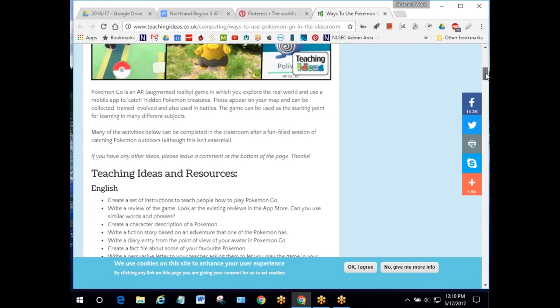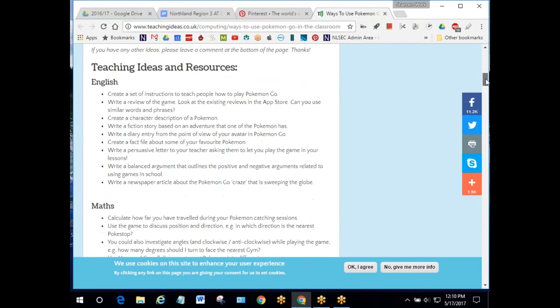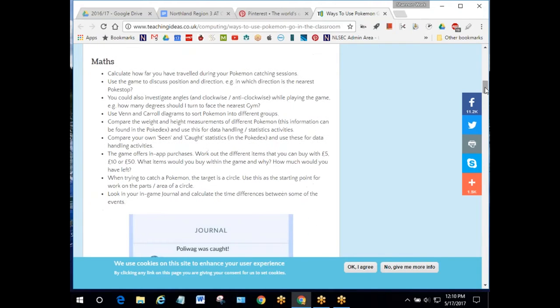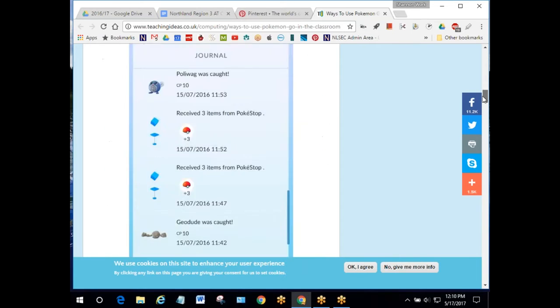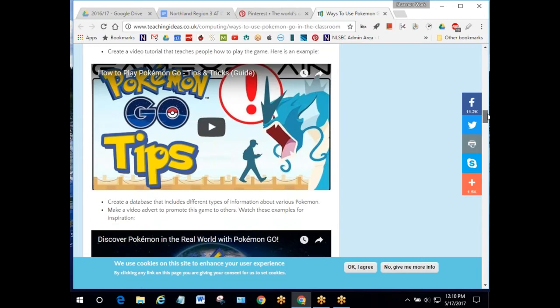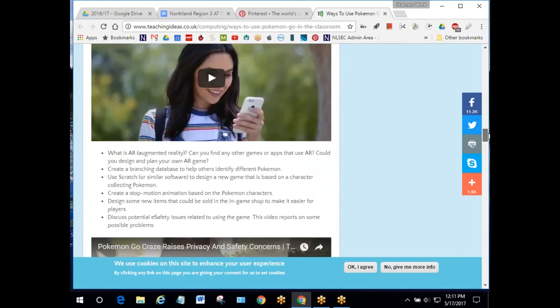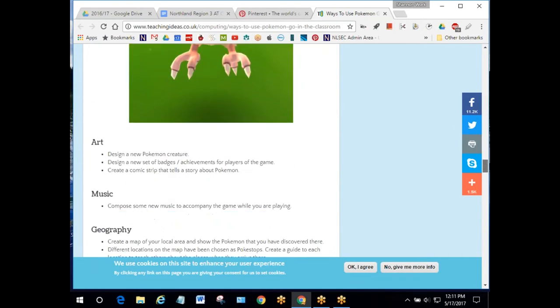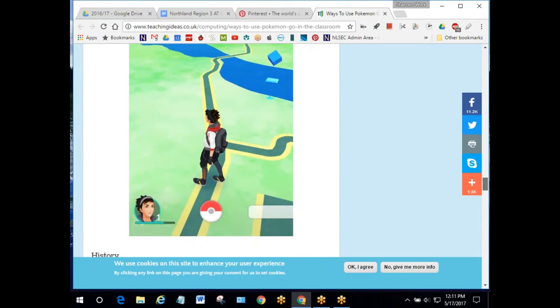And what you can do with that in the classroom is you can create English lessons, you can make fiction stories based on the adventures that they're going on, math lessons, you can use statistics, science lessons. There's videos showing you how to play if you've never played it before, design, art, music, geography. Lots of different options there.